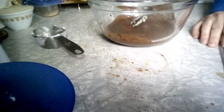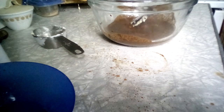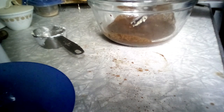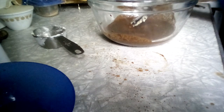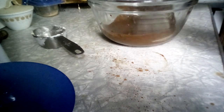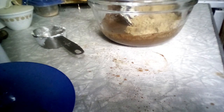So we need 1 cup of brown sugar. I have just a cup left. That was perfect. One of those things that I didn't put on my grocery list last time. Okay, 1 cup of brown sugar. If you're ever out of brown sugar, you can just use white sugar. It's just that brown sugar is a titch sweeter, but other than that, or add a little bit of molasses to your white sugar and stir it, that's brown sugar. That's basically what it is.